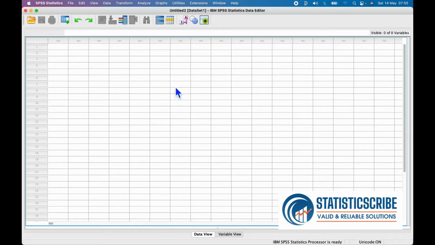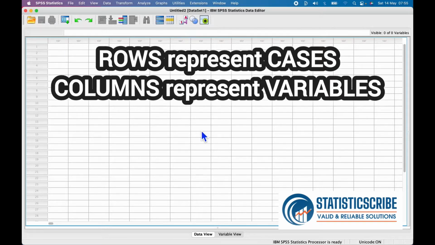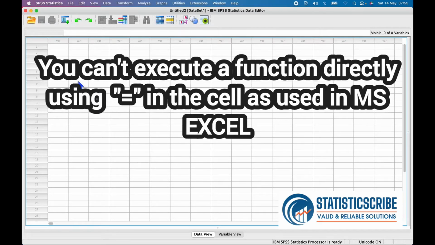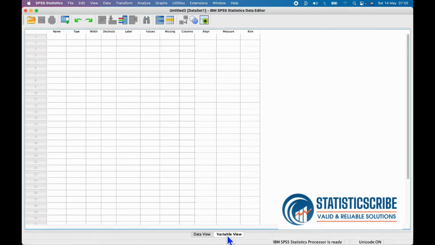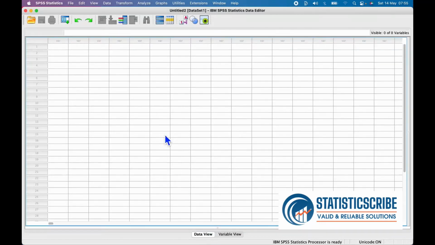God willing, in these tutorials, I'm going to explain the IBM SPSS Statistics Data Editor window. This is the window that opens automatically when you launch IBM SPSS Statistics, okay? Remember, like I said previously, it is a spreadsheet-like window with rows and columns, just like your Microsoft Excel, with the exception that you cannot actually execute formulas into the cells directly or into this bar directly, okay? And like I said in the previous videos, we have data view and variable view. Data view and variable view. So trust me, it's going to be straightforward.